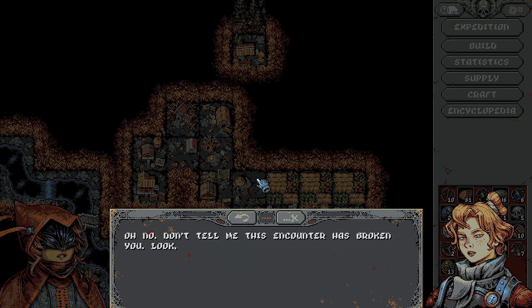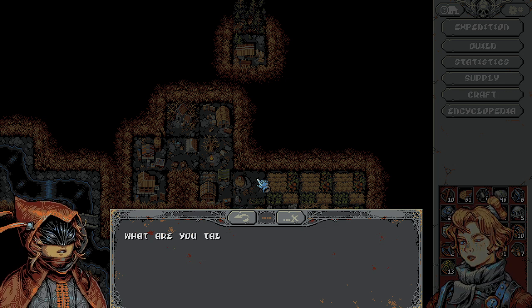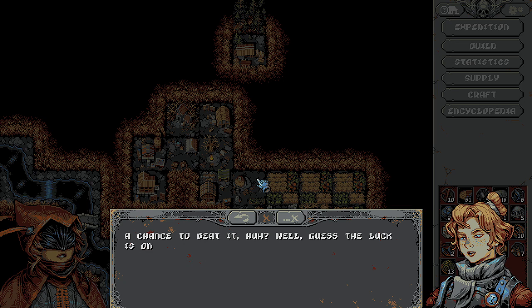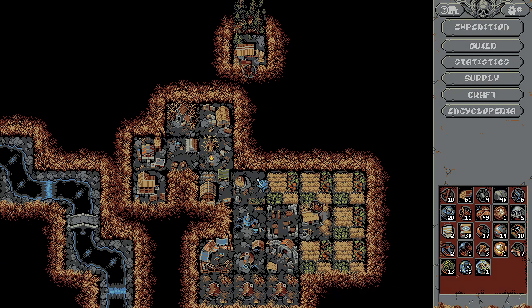Don't tell me this encounter has broken you. Becoming better, you mustn't give up. What are you talking about? It's quite the opposite. I'm fully confident that we will succeed. It's not just a coincidence. I have the power to fight this evil, and I have a chance to beat it. Chance to beat it, huh? Guess the luck is on your side, huh?